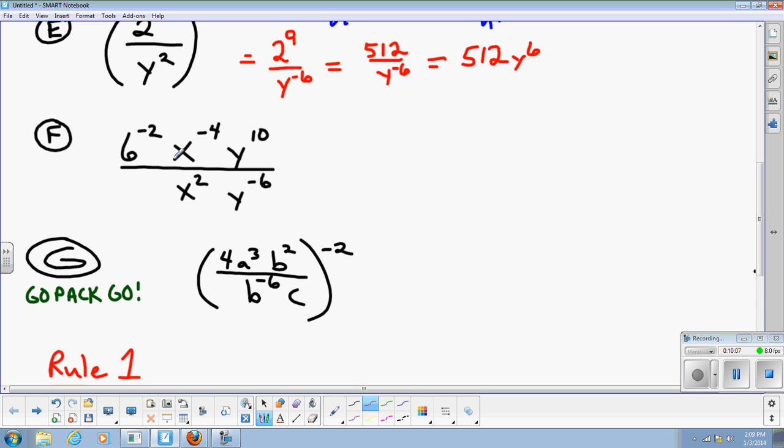I don't have any parentheses out here, but I have numbers. I have 6 to the negative 2, but no number underneath. Since this is currently in the numerator, put it in its reciprocal location, and instead of in the numerator, I will put it in the denominator. So I'm going to make a fraction bar here. That means I'm going to put 6 squared in the denominator. Now I have x to the negative 4 divided by x squared. Subtract your exponents. That rule applies from lesson 5.1. Negative 4 minus 2, negative 6. So I have x to the negative 6. Excuse me. So now I have 6 squared on the bottom, and I have x to the negative 6. So that would be sitting here, wouldn't it?